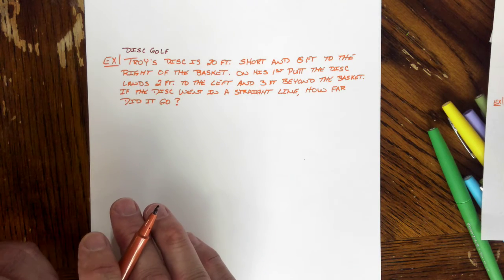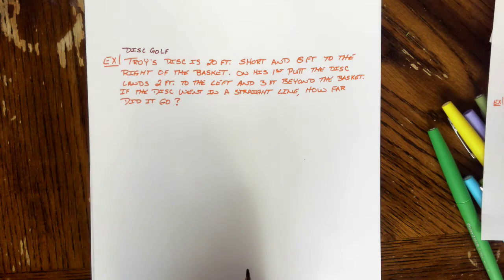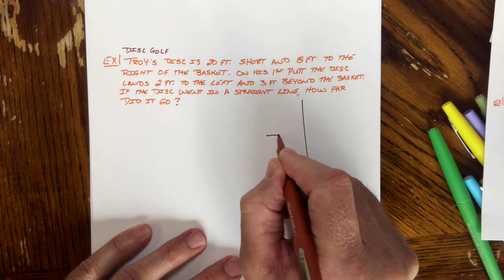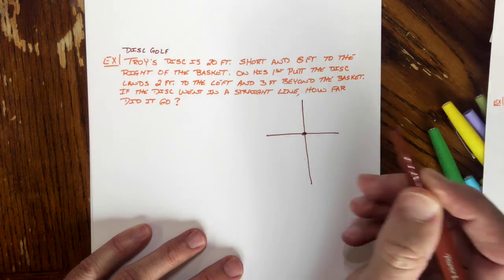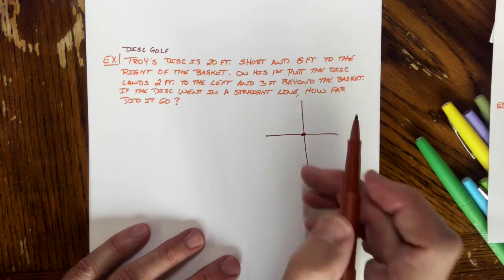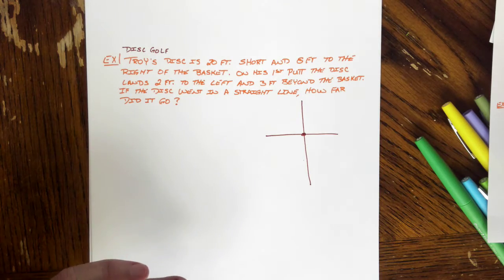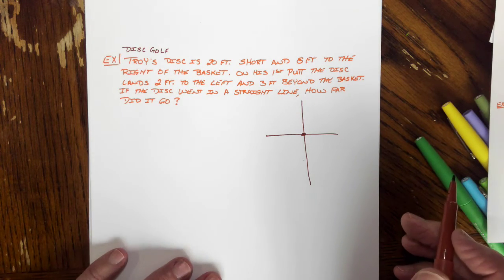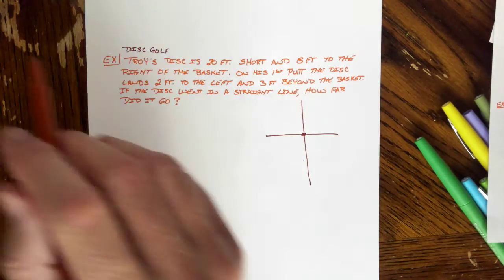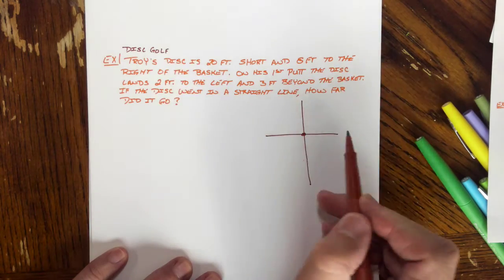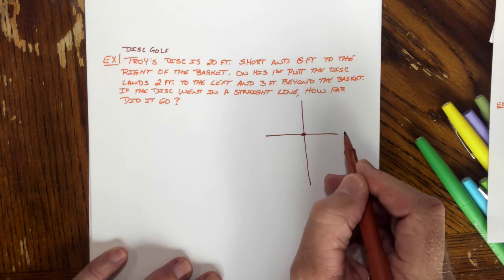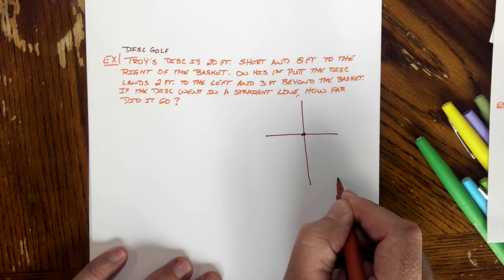All right, a couple things you might want to do here. I would suggest drawing a little grid and seeing what we have. The origin will be where we're trying to go, everything based off of that. Got your little drone up there, you can see everything that's going on. So he was 20 feet short and 8 feet to the right. Well, you can see right and left, that's going to be your x-axis. 20 feet short and 8 feet to the right, so that means I'm going to be 8 here and 20 here.